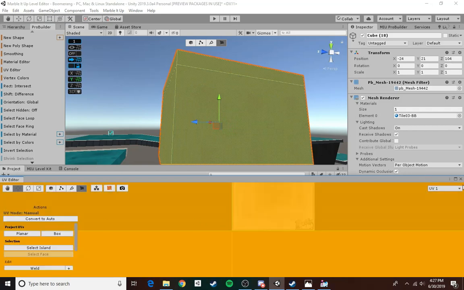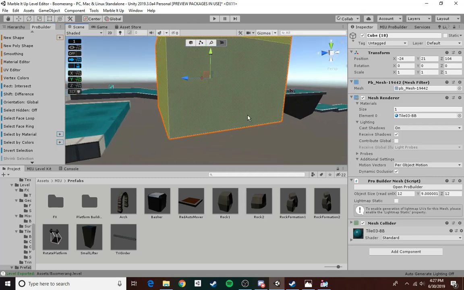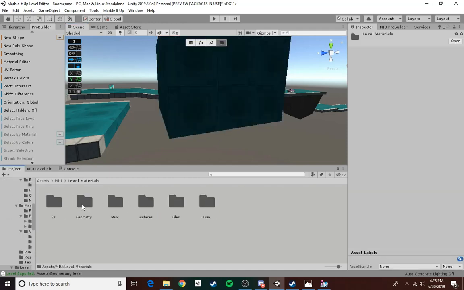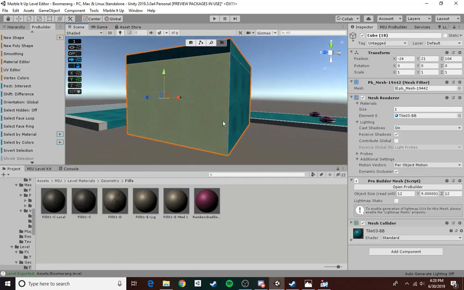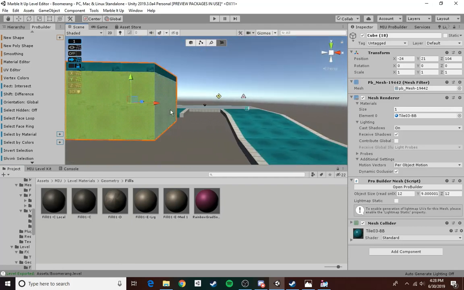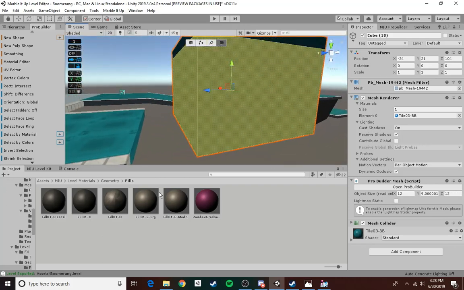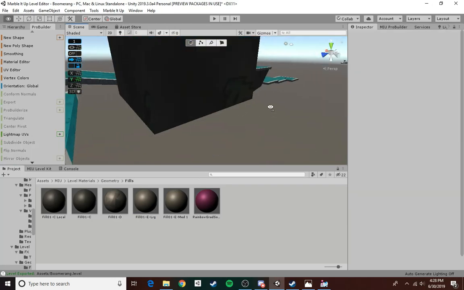Convert to manual. Let's go to the materials, MIU, level materials, geometry, fills. Let's fill that. Let's do large rock.